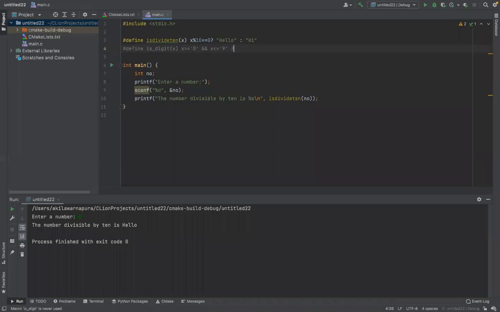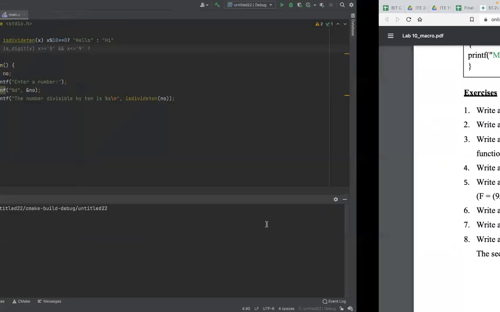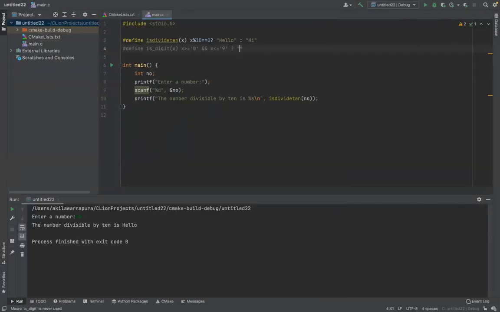Then if it is true, you know the ternary operator. If this one is true, return true, else false.